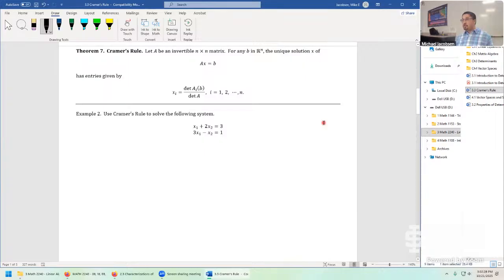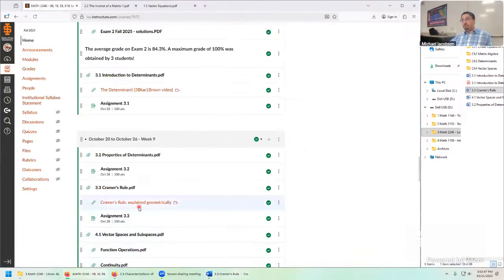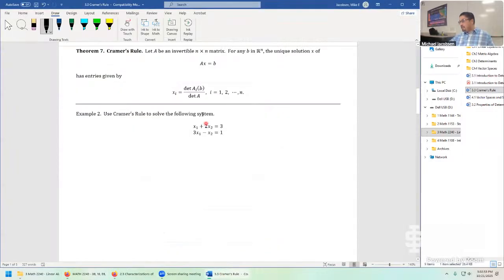Even though the homework is short, the practice you'll get in the homework will make it pretty clear how this all goes. So Cramer's rule, its proof is kind of technical in a way. I'll direct you to the reading of the book on the justification on how to prove it. There's also, again, the optional video here you could take a look to if you'd like a more geometric, intuitive view on what Cramer's rule is trying to say. But it's not too long to state.